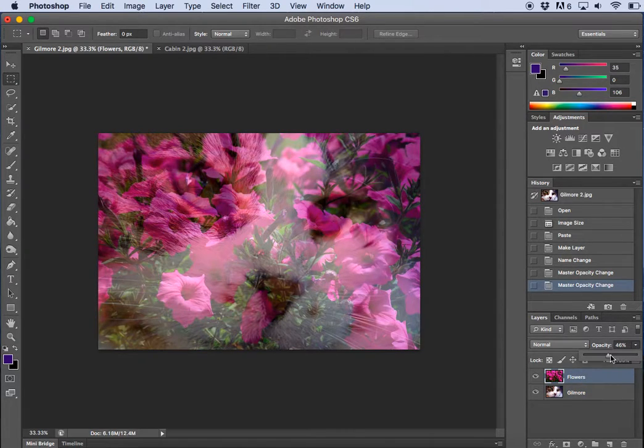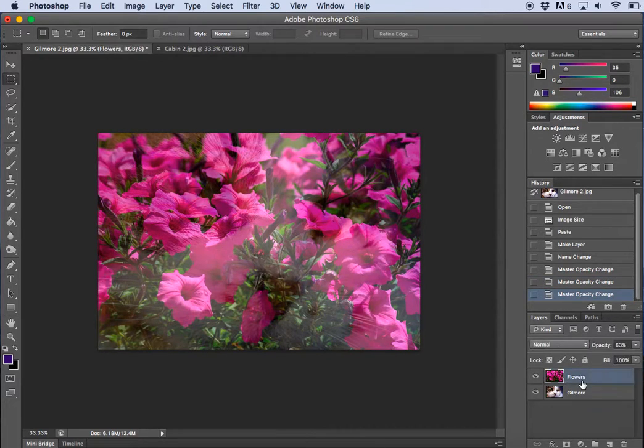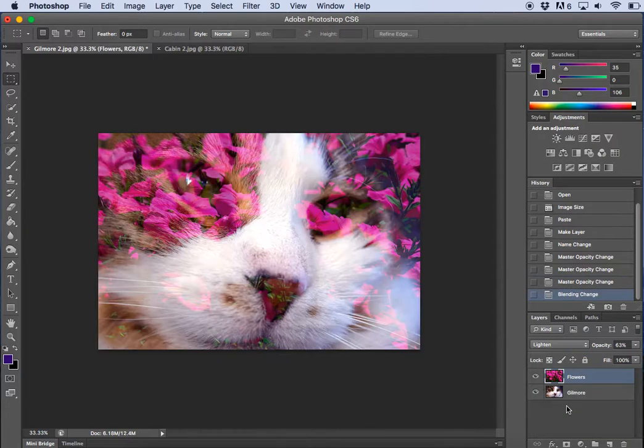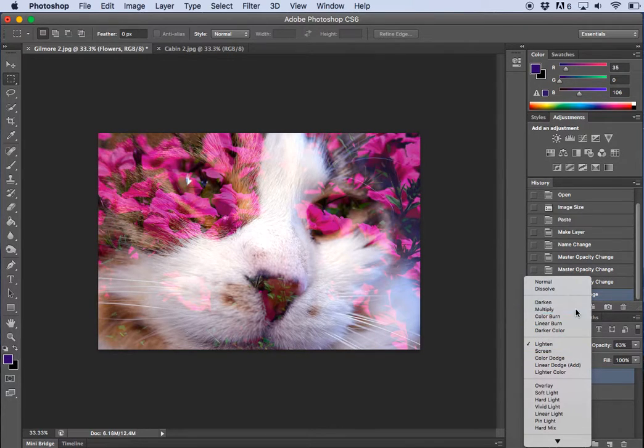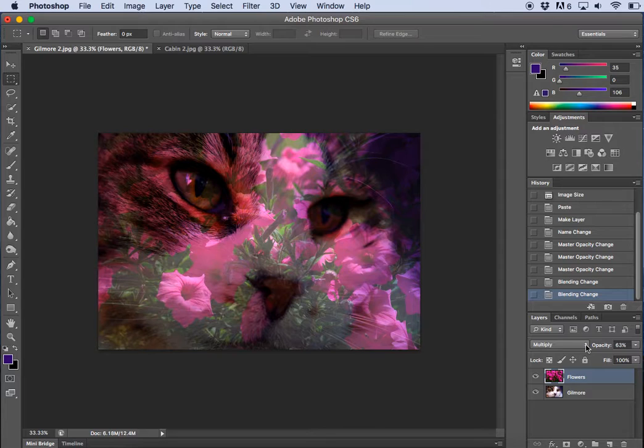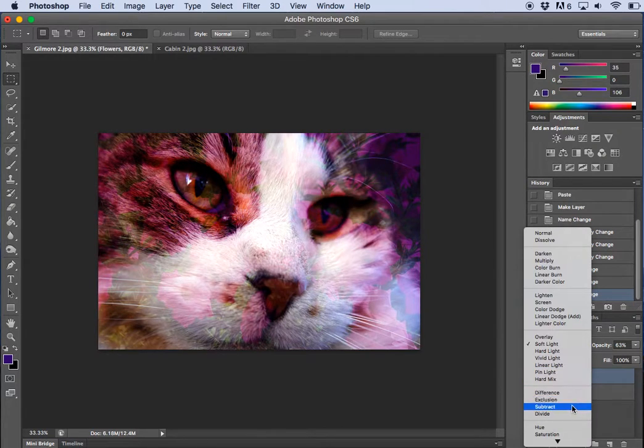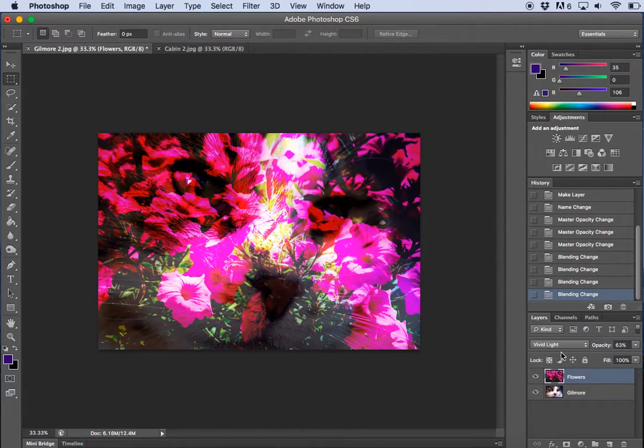There's also another way you can do it. Up here where it just says normal, this is like a blending layer. You can go through a few of these, and it will take different parts of the picture and make it transparent to start revealing spots in the background. Now I don't want that, because for my purposes, I would like the flowers to show through in the lighter spots of my cat. So we can try a couple different ones of these to see what they look like. Oof.